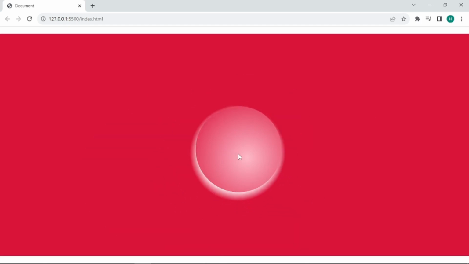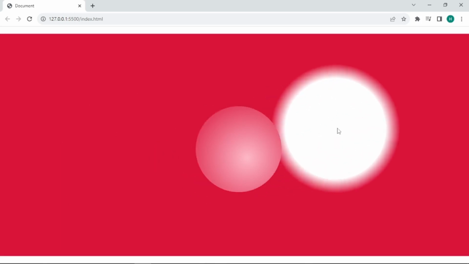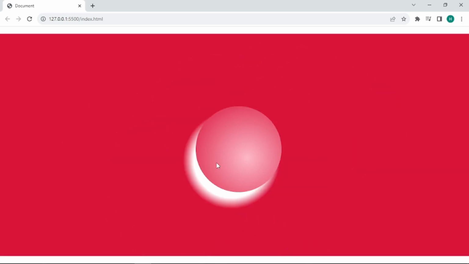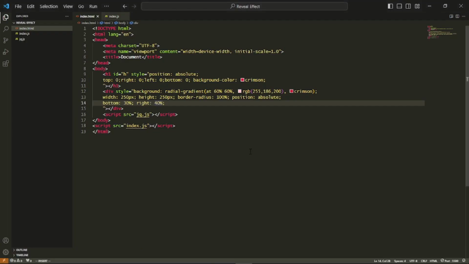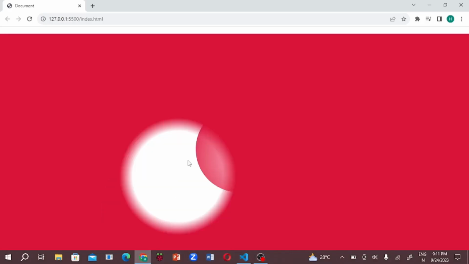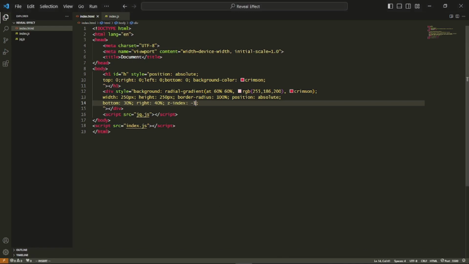The ball is over this reveal effect. We need the ball to be under this thing. So we have to change its z-index. I'll set the z-index to -1. Now the ball is under it. Yeah.